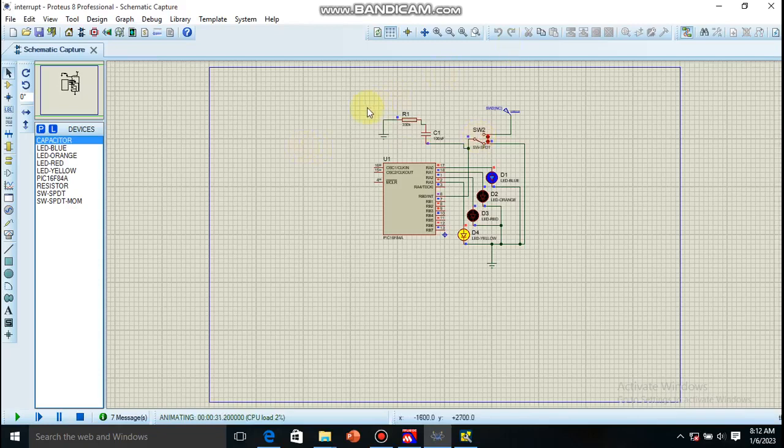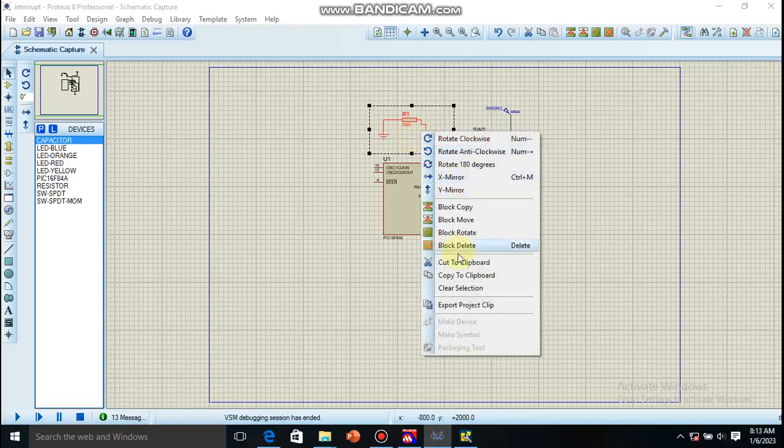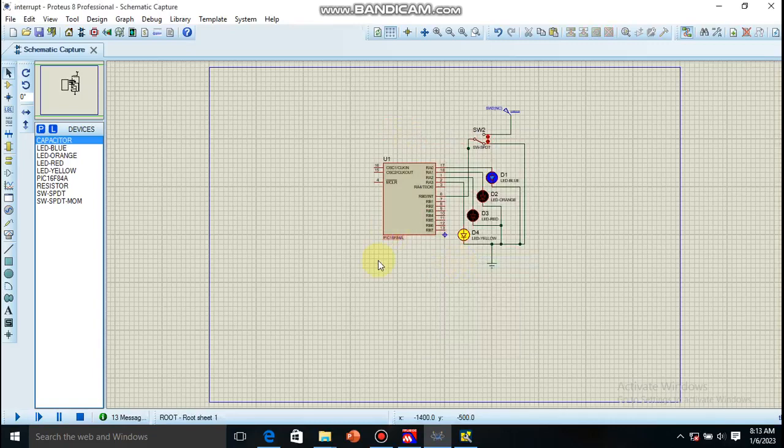Most of you guys might be asking what the use of this capacitor and this resistor is. Actually it's almost useless in the case of our code. Our code is able to function without it. But we're going to be seeing it in other codes. I'm going to explain in the next codes why we had that resistor and capacitor, because they are going to be useful in the next code to be seen.